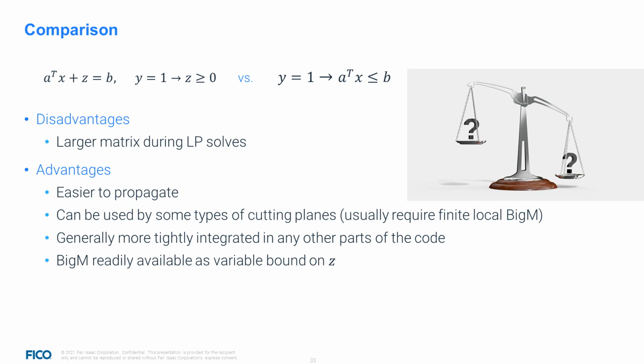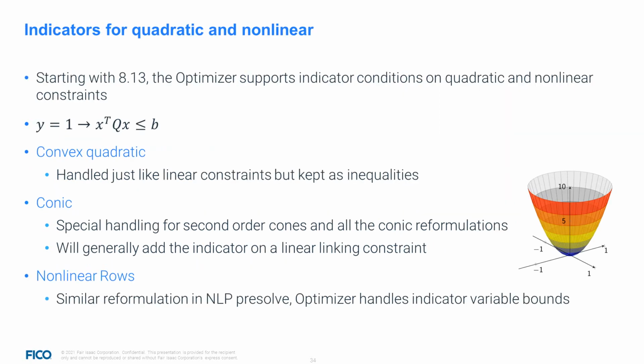On the other side, this new way of handling indicator constraints facilitates us to generate cutting planes from the indicator row directly, given that we have at least a finite big M. Moreover, the bounds on the slack variables can be more easily integrated in other parts of the code, given that we already have in place mechanisms to use variable bounds. And in general, it is fair to say that it is much easier to work with this new structure. As a consequence, it is much easier to allow other types of indicated constraints. And of course, we took this chance. And we extended the set of constraints that can be used with indicators.